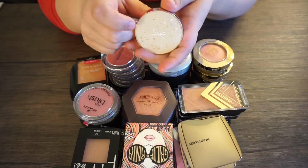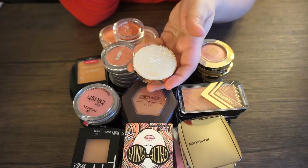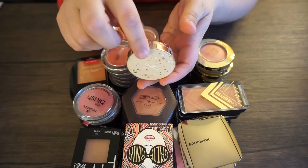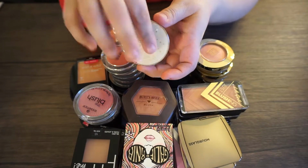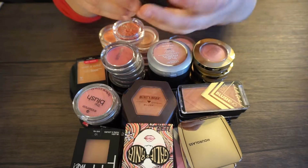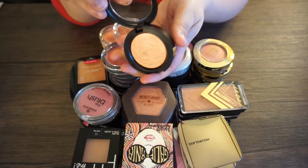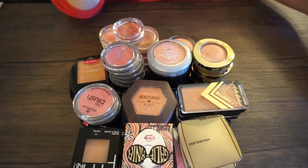And actually, I feel like Ciate doesn't sell these anymore. I got this from Sephora back when I worked at Sephora, and I haven't seen it since. I haven't seen them around, so I'm wondering if they're discontinued or altered, so I'm going to get rid of that. Next, this was a new purchase over the summer. This is one of the MAC Extra Dimension blushes in Fairly Precious. I haven't even had a chance to use this, so it's brand new, keeping.